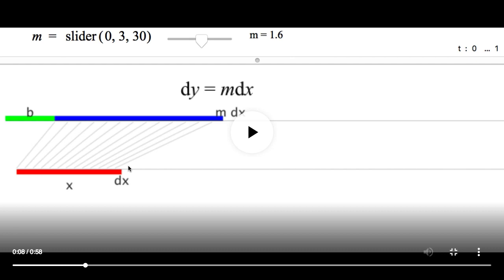Now it doesn't have to pop up one chunk at a time. We can still let x vary smoothly, and I think you saw that in one of the other animations here. Let's let x vary smoothly from time 0 up through time wherever I stop it, 8 seconds so far. But this dx is a little tiny thing that's at the end.